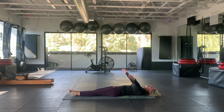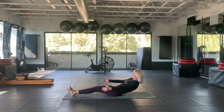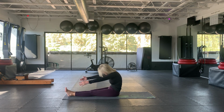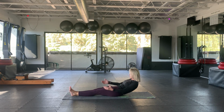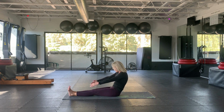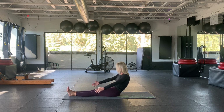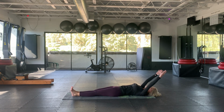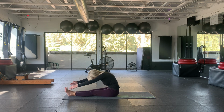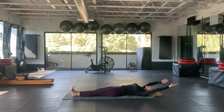All right. So now, let's go into our roll-ups. And we're gonna reach past the feet. Inhale, exhale. As we roll down, make sure the shoulder blades come down the back. And again, oh, it feels good to stretch. And again, now we'll come up one more time.